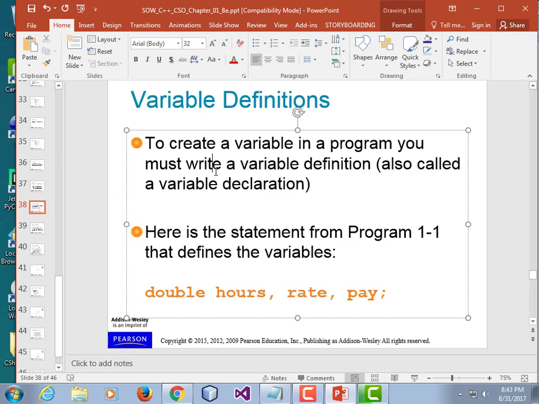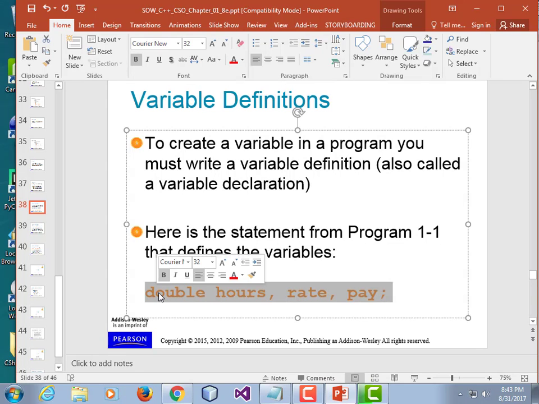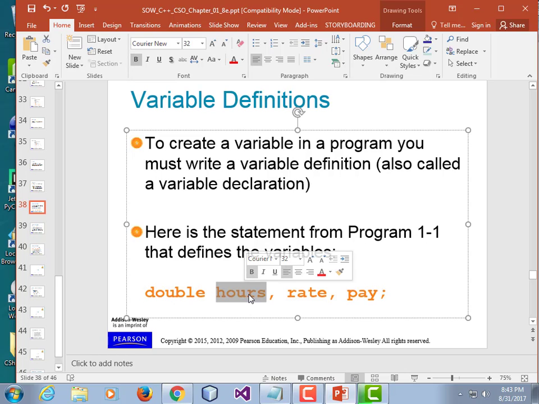To define a variable, you have to define your variable before you can use it. If you're a Python programmer, you didn't have to do this. In C, C++, Java, C#, all sorts of other what are known as strictly typed languages, you have to define your variable before you use it, and once you define it, you can't store anything but that type of data in it, unless it can be easily converted to that kind of data.